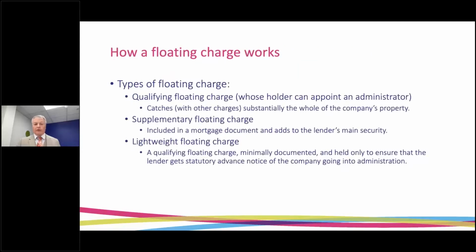I'll move on to talk about how a floating charge works. And I'm categorizing floating charges into 3 types. There's the qualifying floating charge, which is a comprehensive charge where the lender has got security over pretty much everything that the company owns, and a qualifying floating charge gives the lender the statutory right to appoint an administrator. You sometimes find a supplementary floating charge, and what I'm talking about there is something like a mortgage deed over a piece of land, where there is a floating charge tucked away in some of the paragraphs in the charge document to add to the security that the lender has got and give them a bit more control than they otherwise would have.